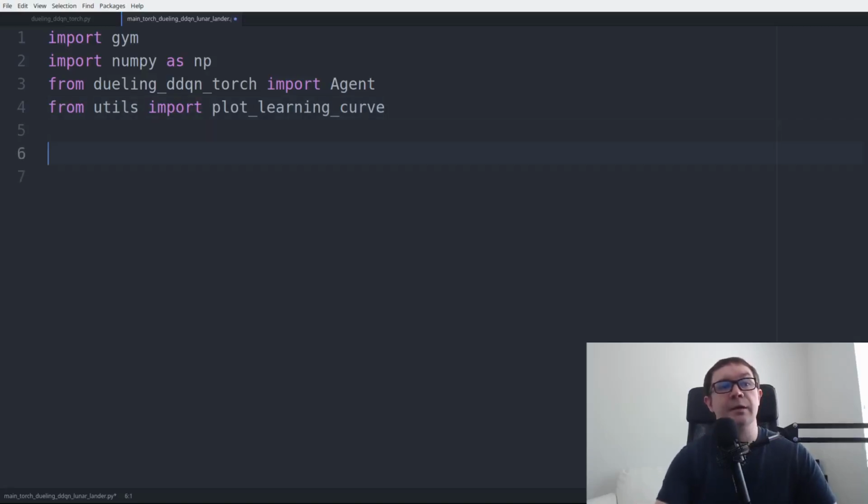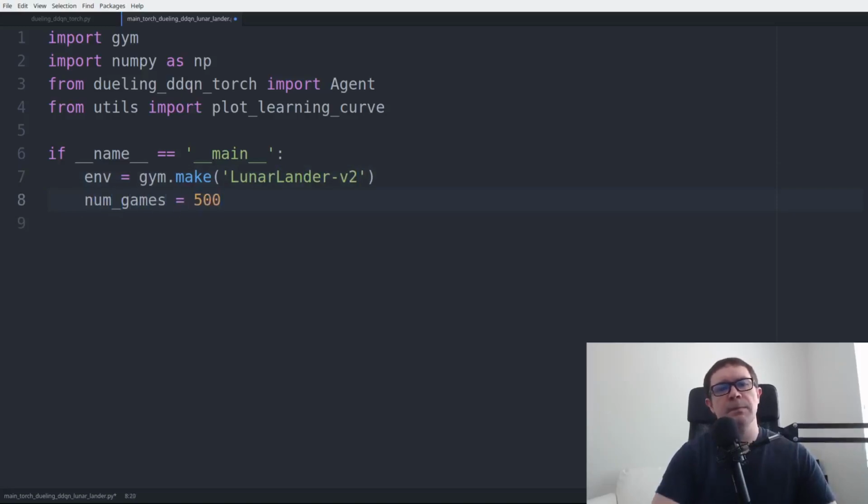All right, let's do our main loop. First thing we want to do is make our environment. Set the number of games. Now, when I ran this before, I stopped after 250. It takes a little bit of time just because I want to demonstrate learning.